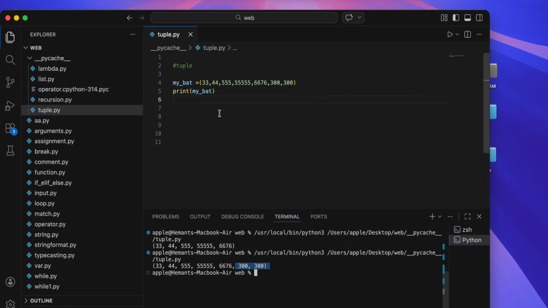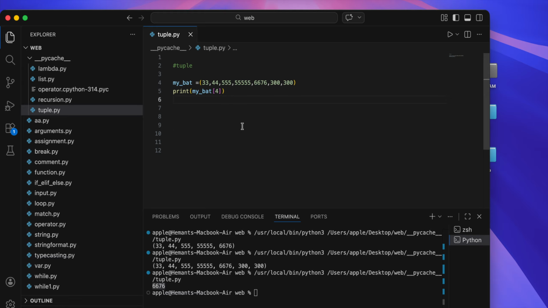It allows, which is as per the definition. And as always, we can access the tuple by index. So let's say I am accessing the index number 4. You know what will be returned: 6676. 0, 1, 2, 3, 4.